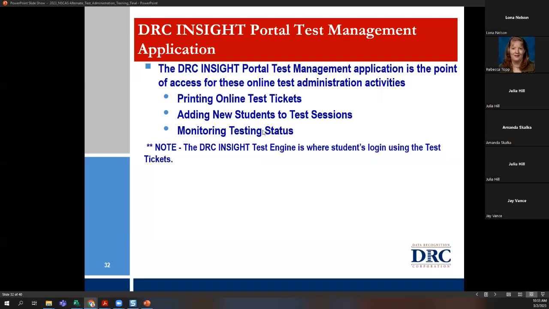The DRC Insight Test Engine is where the students log in using the test tickets. So just wanted to point that out. You'll do any updating of student information, printing test tickets, adding students to test sessions, or even searching for documents. That's all going to be done on the DRC Insight portal. The DRC Insight Test Engine is where the student will be testing.